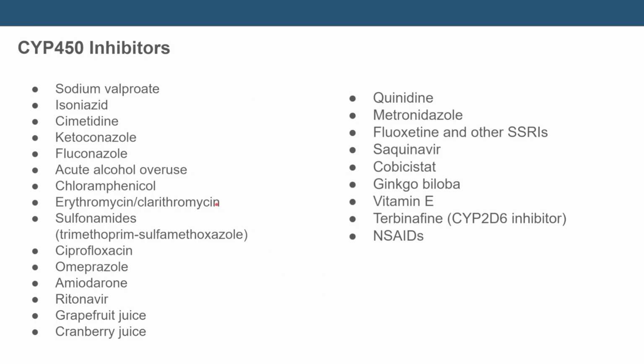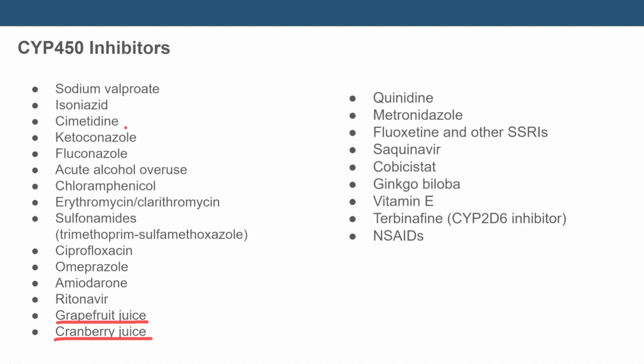So to get started with these, we have to remember the first one and the most popular one is grapefruit juice. Okay? The grapefruit juice, sometimes people think if you take medications you cannot take grapefruit juice because it inhibits CYP450, and when it inhibits that, drug levels are going to go up. That's the first one you need to know. It's very important and it's very popular. Same with cranberry juice as well.